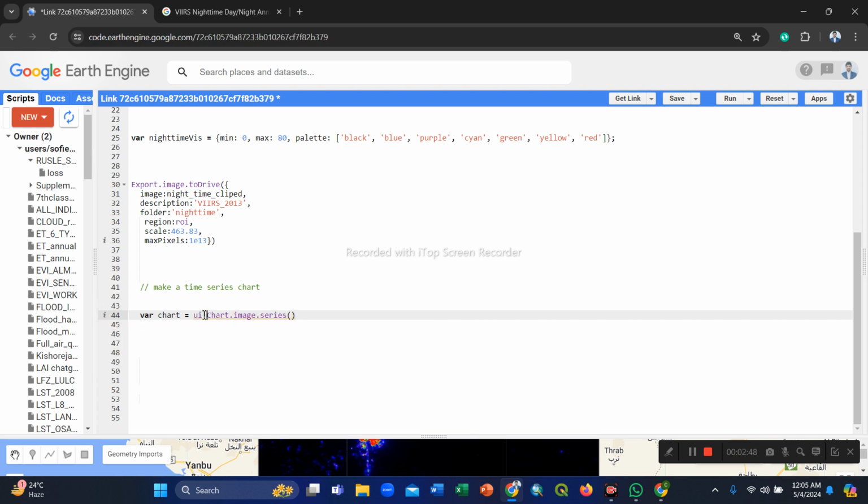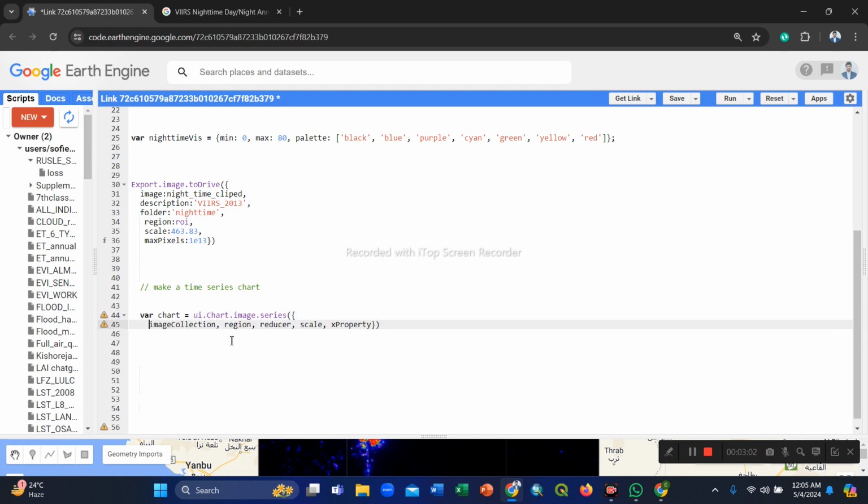So this is our function, ui.Chart.image.series. Then we fill up all of the arguments step by step, so we make our time series data using the Google Earth Engine platform with this data set.